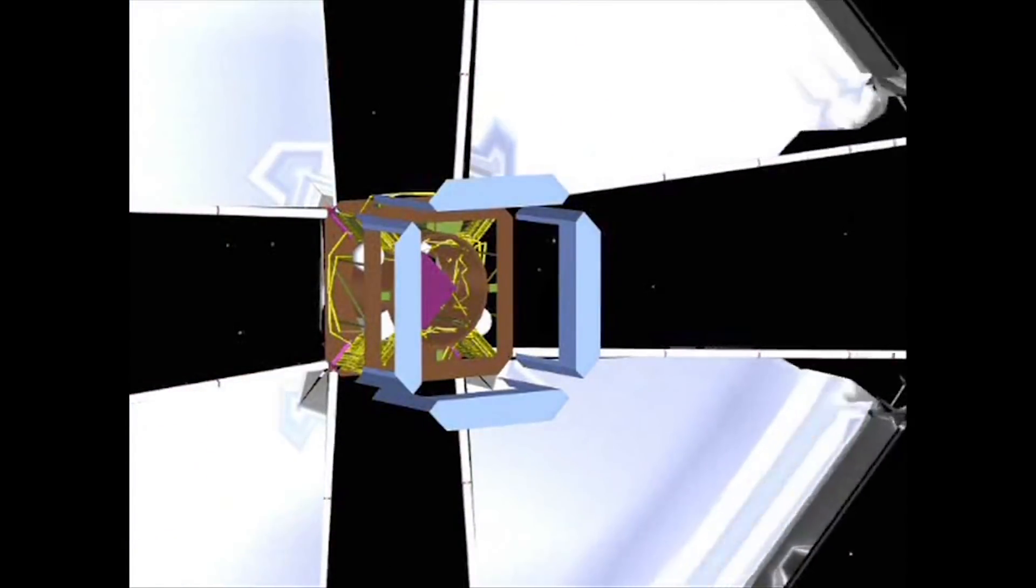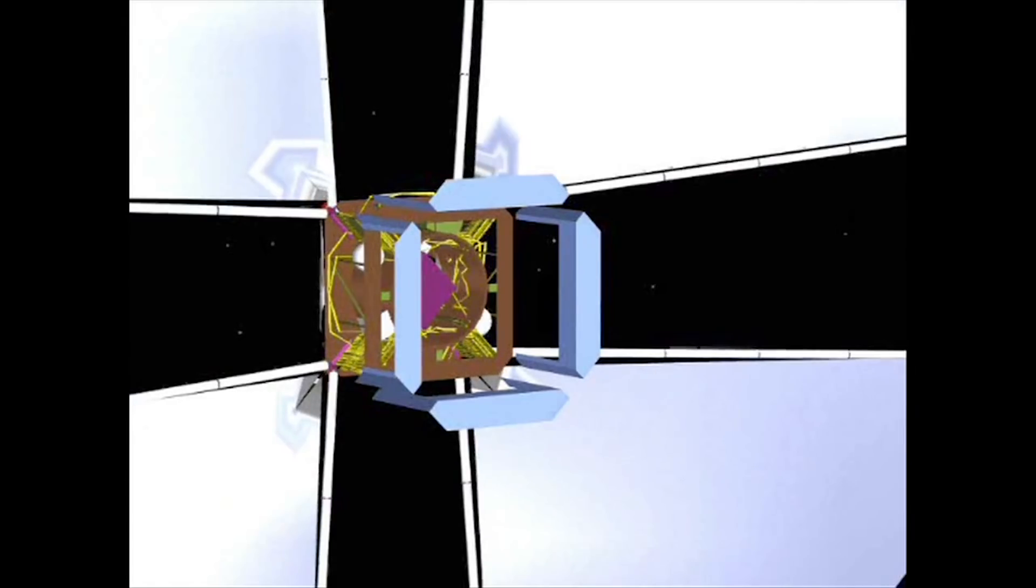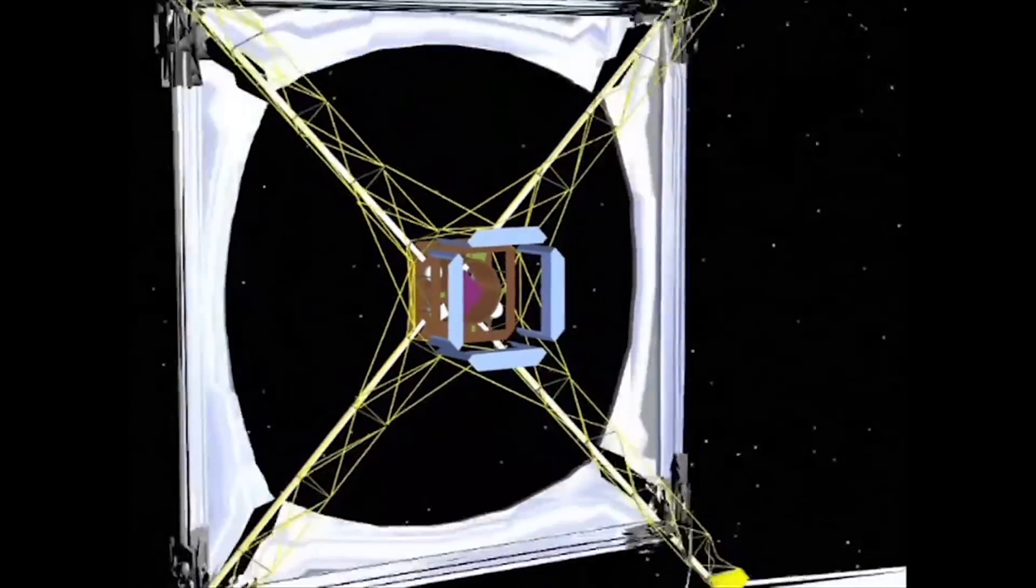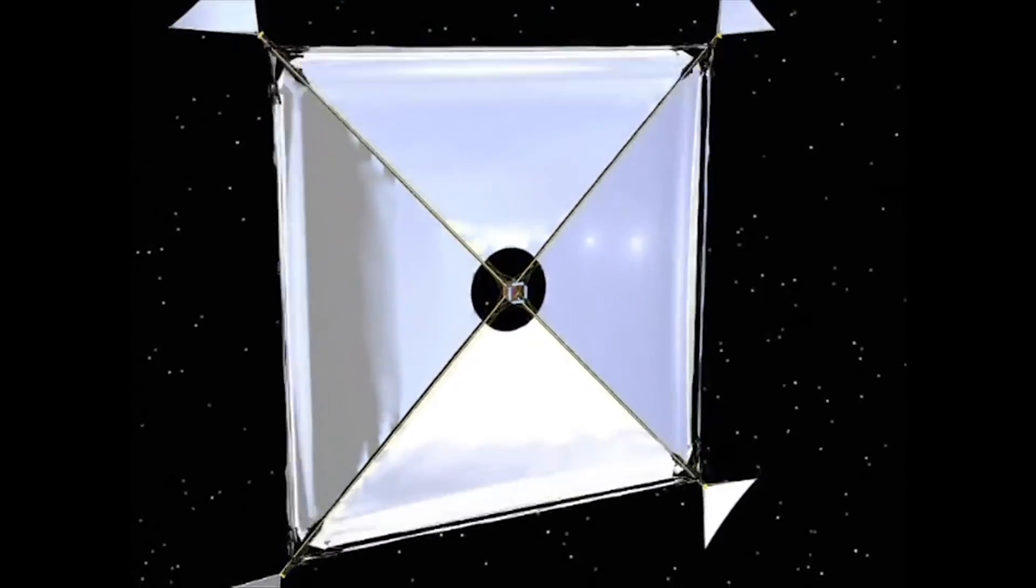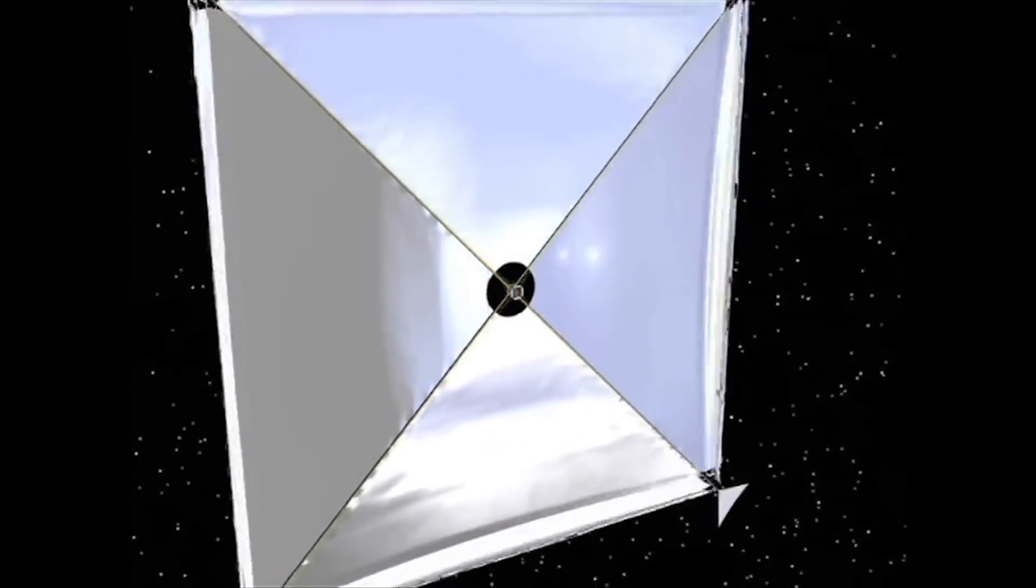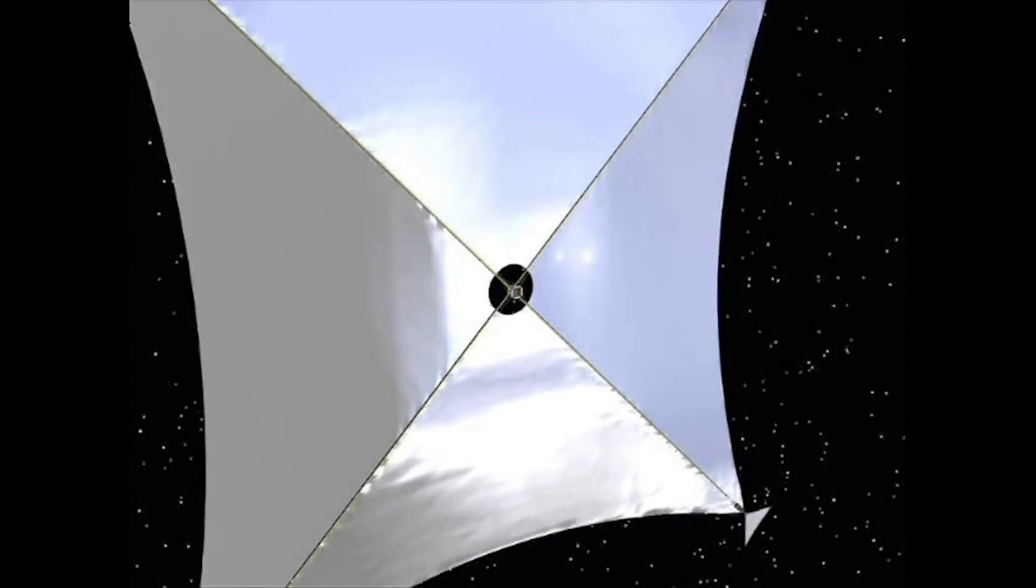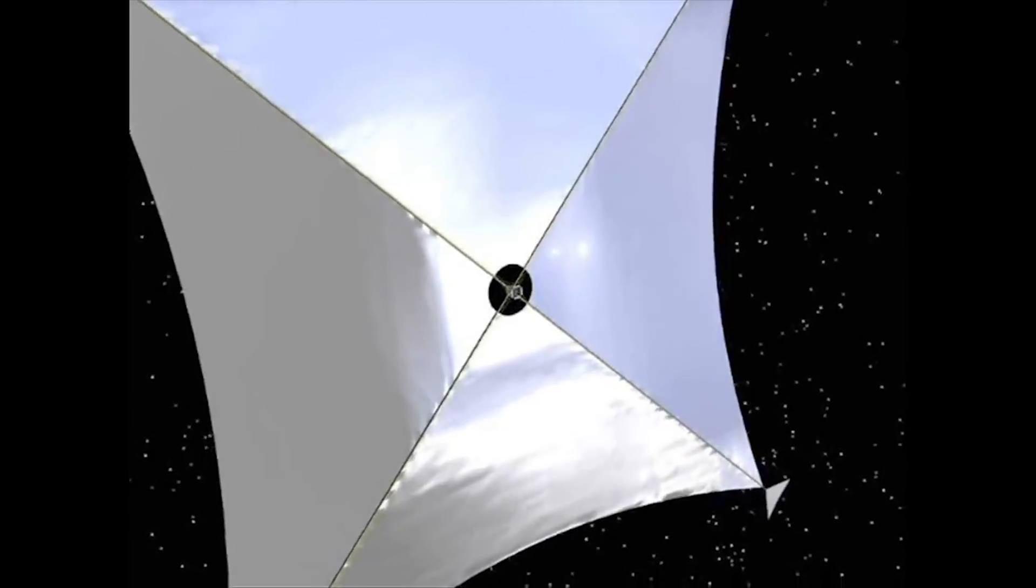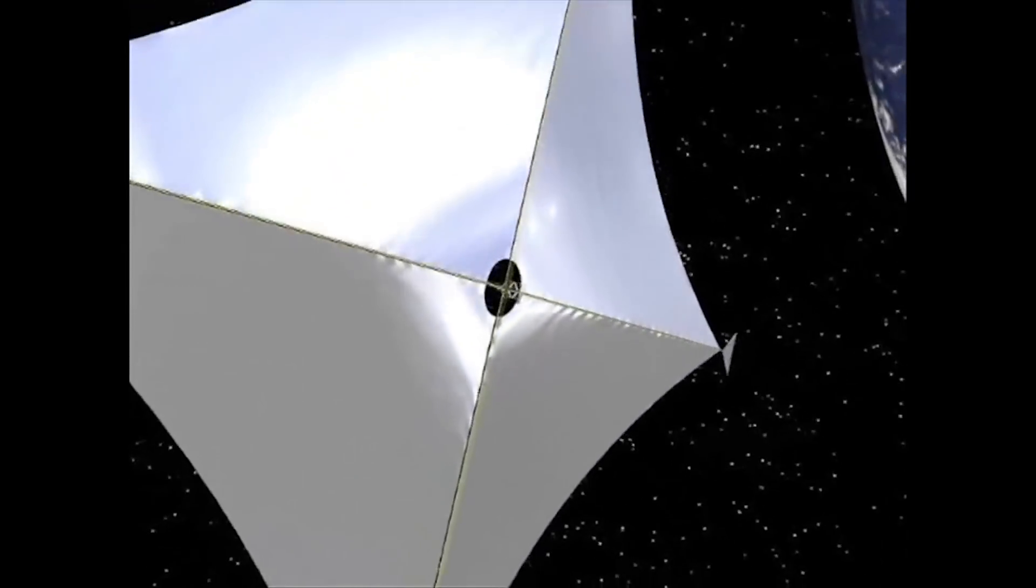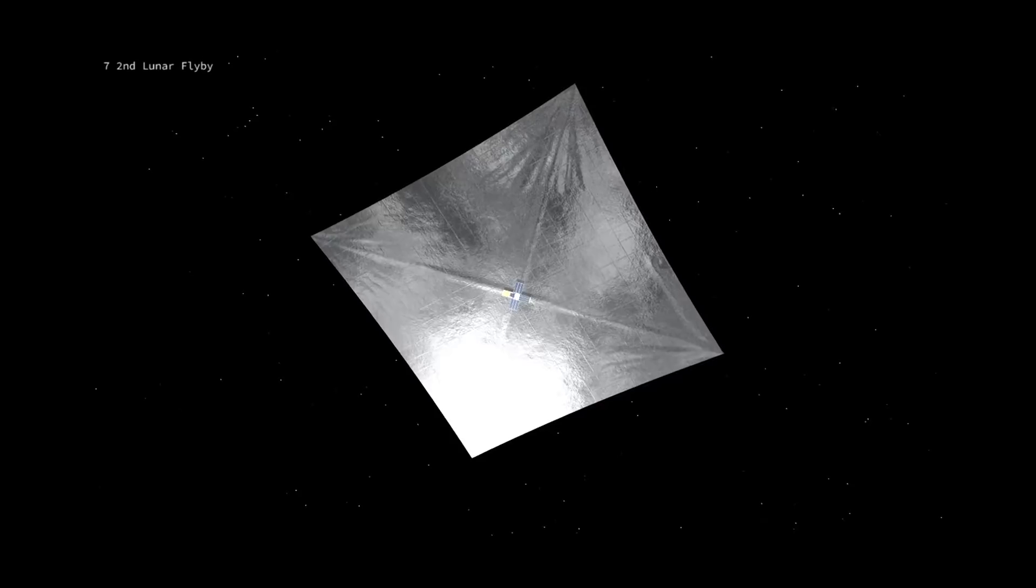Consider a scenario where we could seed the nearby star systems where habitable planets have been found with ships like Breakthrough Starshot. Hundreds of these micro ships could be launched to each destination. Giant ships containing hundreds or thousands of biological humans makes no sense in this scenario, as the energy needed to transport thousands of these is much, much more.